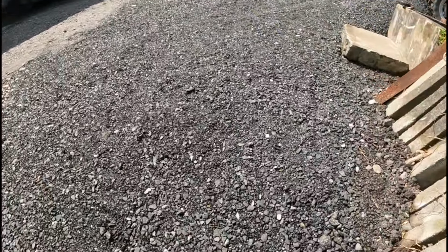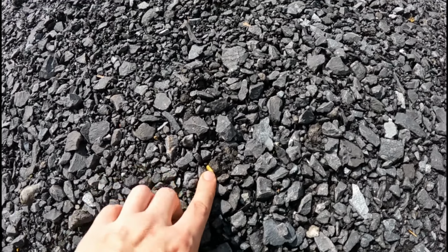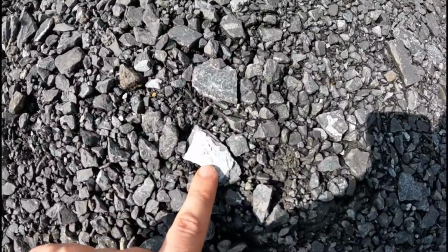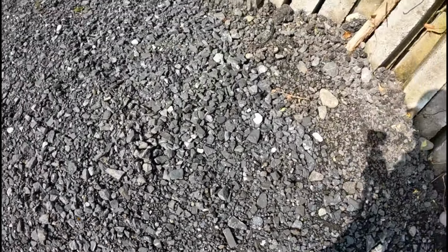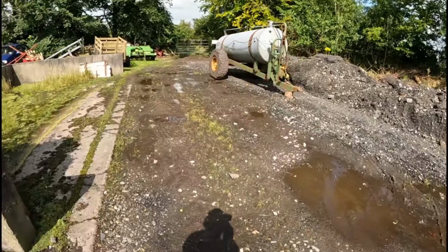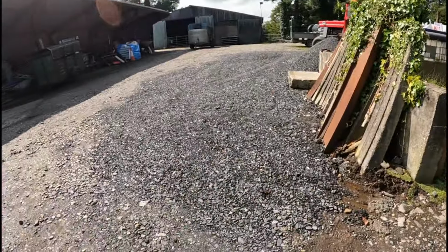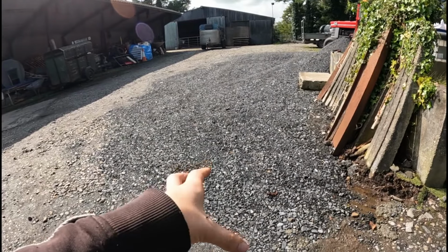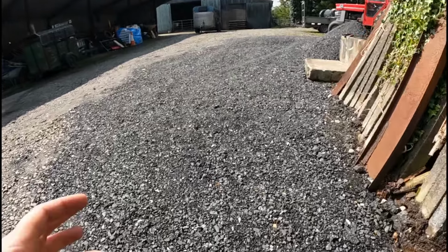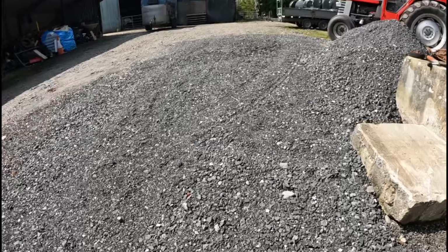the stones here, you can see the little specks of yellow, which is the yellow lines on the edge of the road, which marks the edge of the road. And you have your white paint there, which is your white paint in the center of the road. That stone came off them piles there. So we're hoping that just like the piles over there, that will dry in and sort of harden like on the road, and it won't be like driving on loose stones. They won't start moving all around the place when you turn a wheel on a tractor or whatnot.